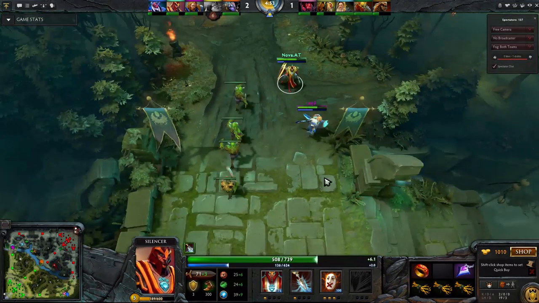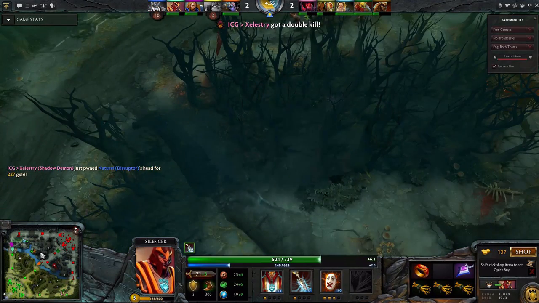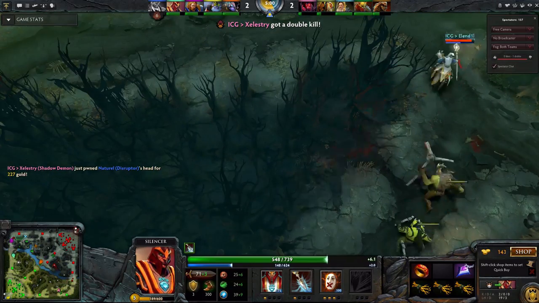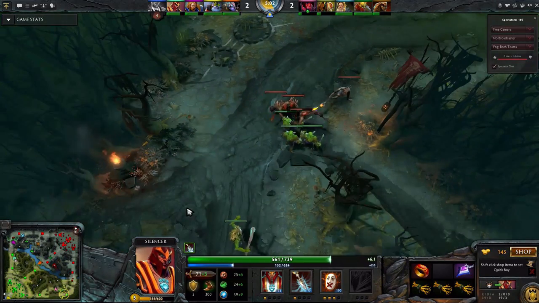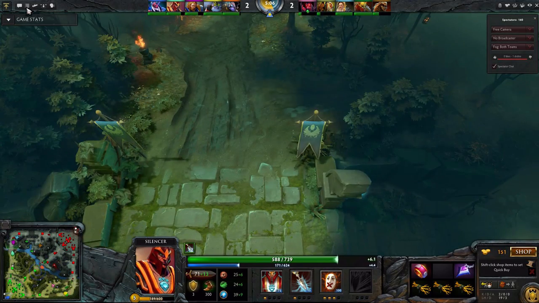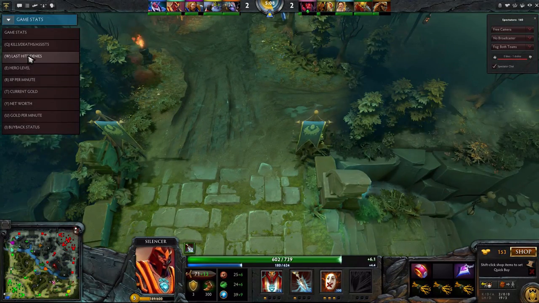Anyway, Silencer's a really good hero for going against mana or spell-heavy units, because it shuts down their mana regen and their life, and so it forces them back, usually. So Silencer's doing really well. Let's go ahead and take a look at the last hits.